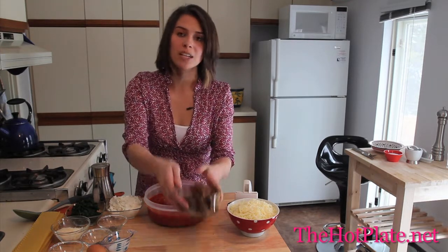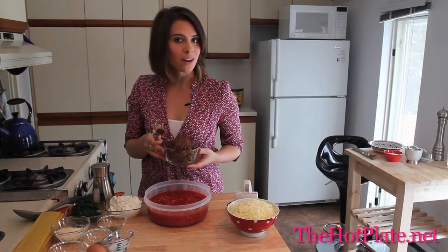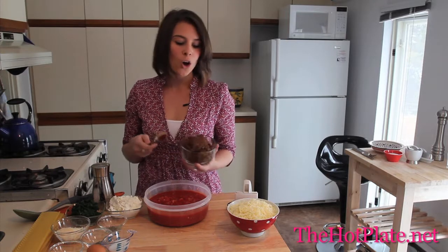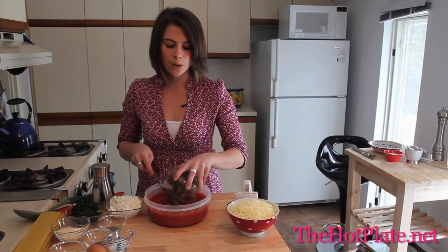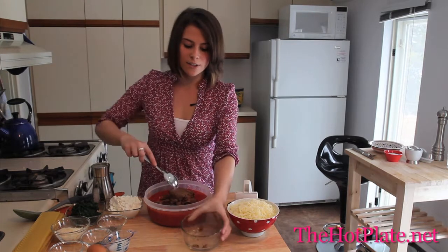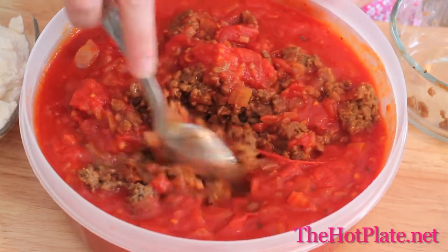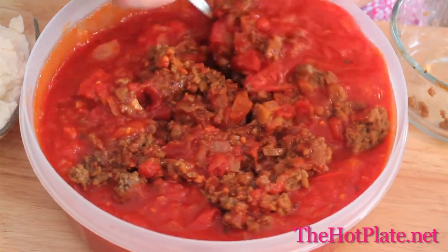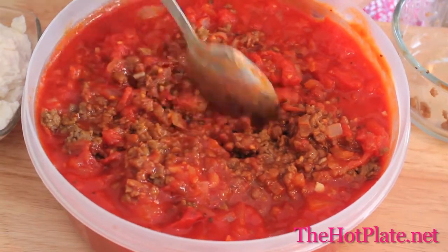We've got our veggie meat here, which can be substituted for ground beef, turkey, chicken, even some sausage meat, or it can be omitted completely. Now, we love the veggie meat because it adds a lot of protein to this, so we're going to be dumping it into our sauce and using the side of a spoon, just breaking it up into the sauce. Make sure that if you are using any of the meats that I just mentioned, you cook it before adding it into the sauce.